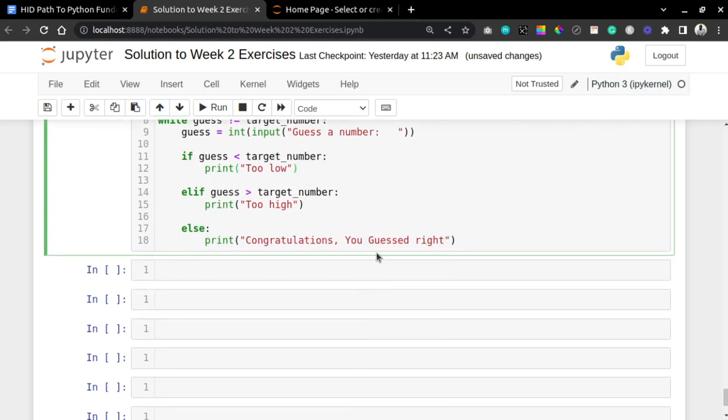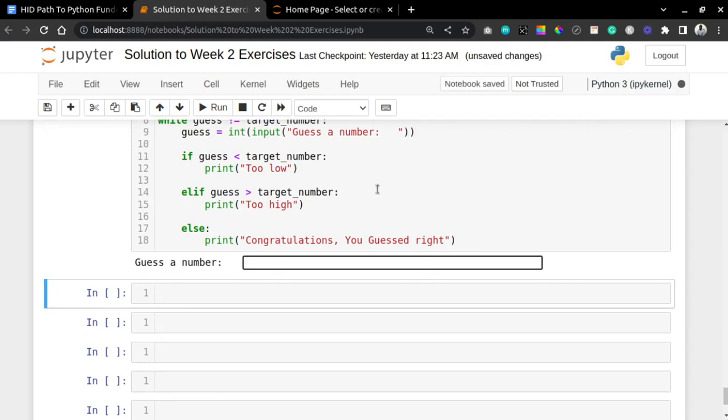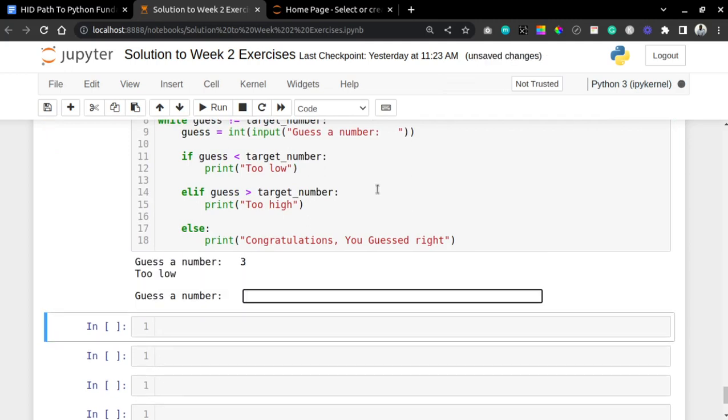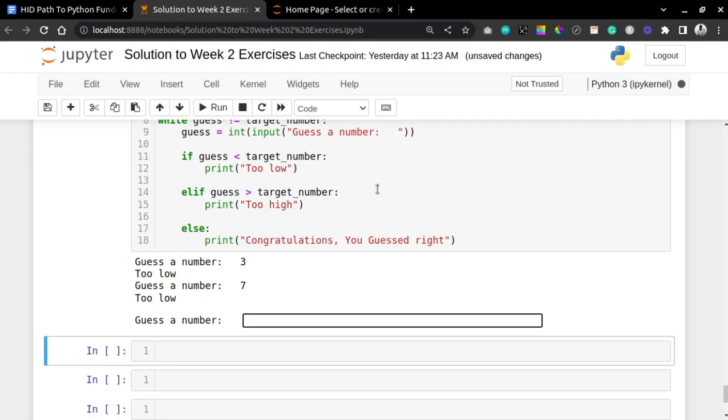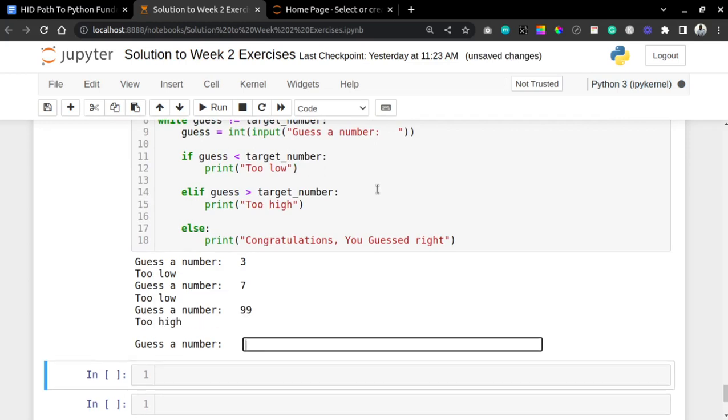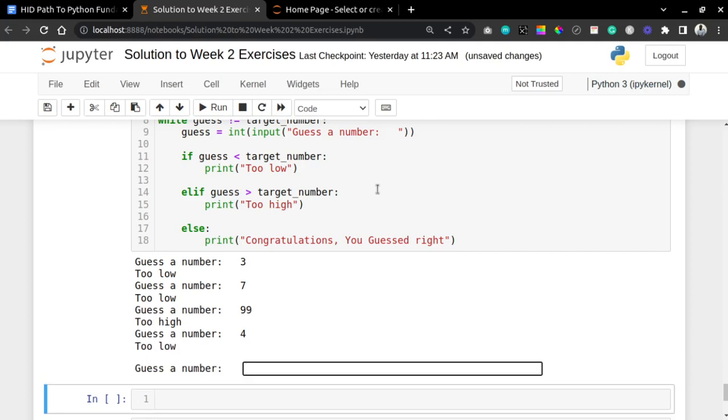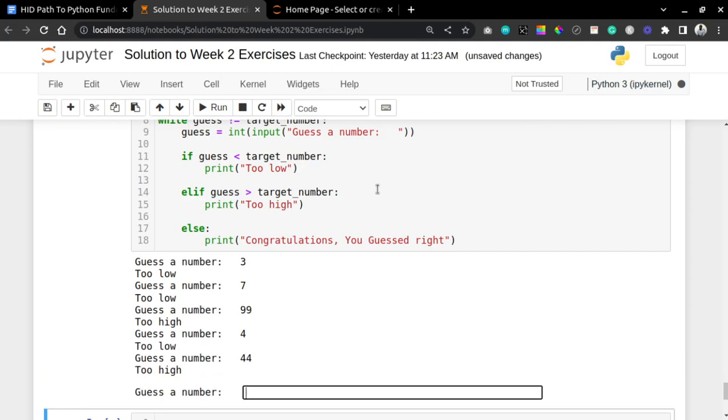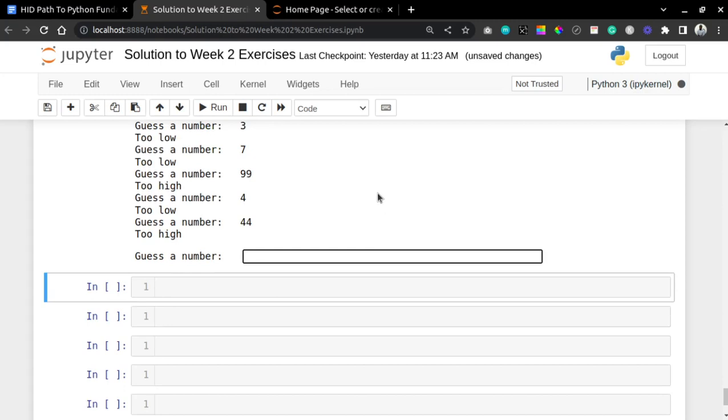Okay, so run the program. Guess your number. Let me say 3. You see too low. If I say 7, it might give me too low. 99, the program will give me too high. You see, so 4, 44. So you see the guessing game.